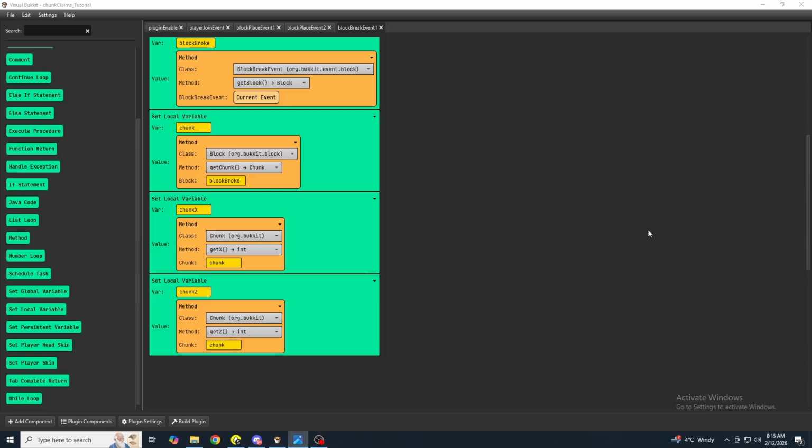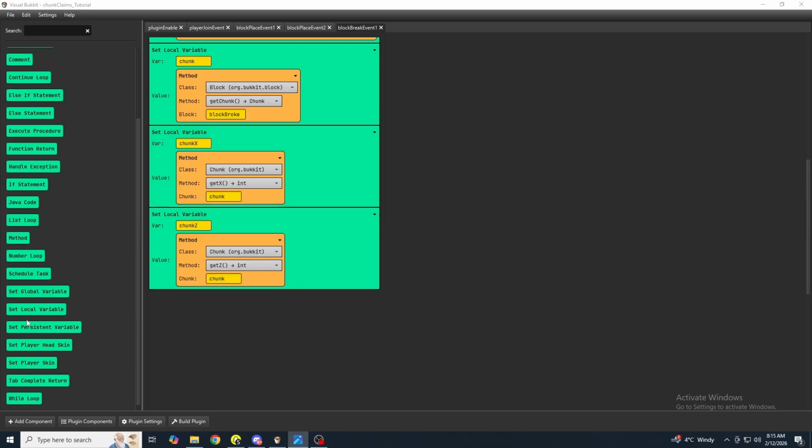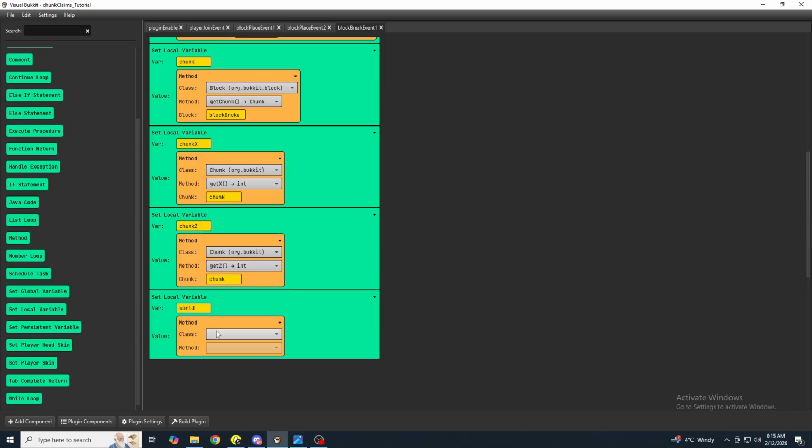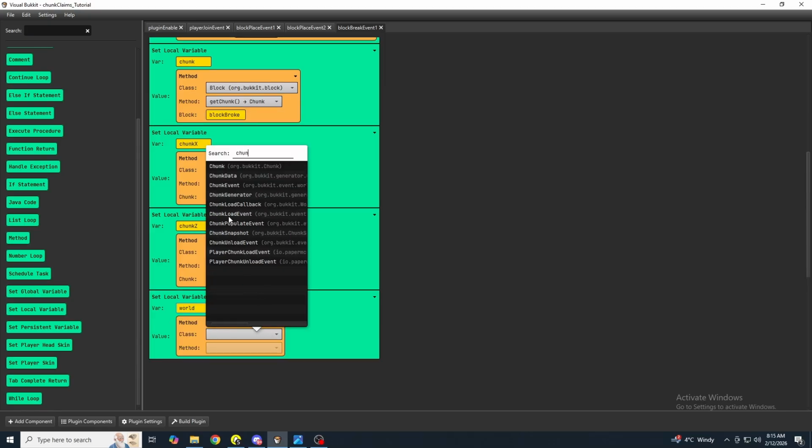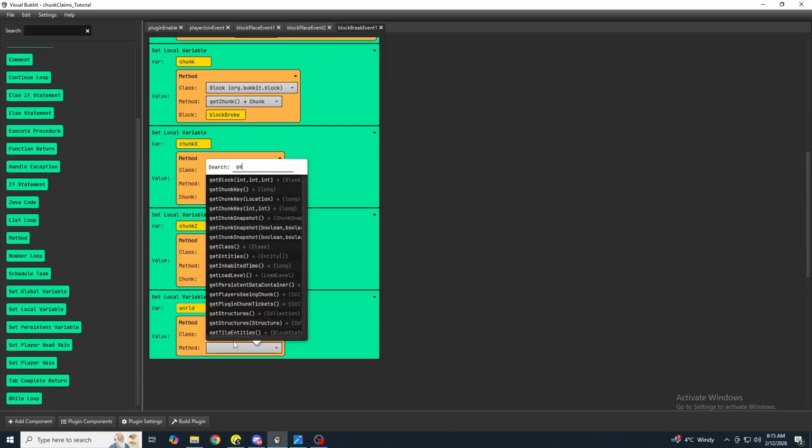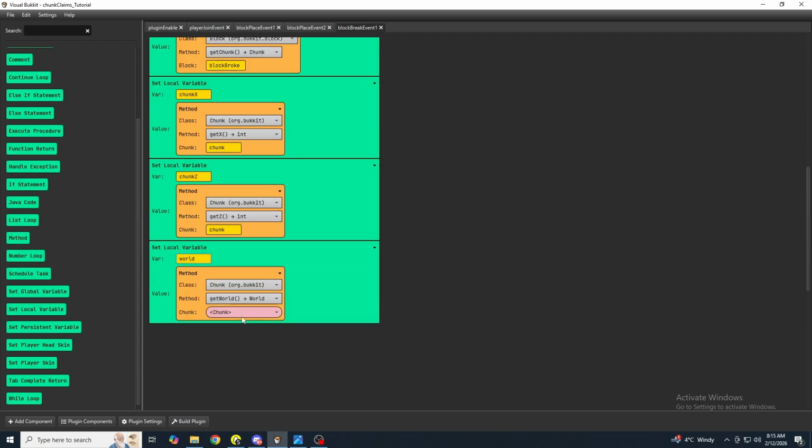And next, we are going to get the world. So set a local variable, call it world, and insert a method, chunk get world from our variable chunk. And then we're going to get the world name.